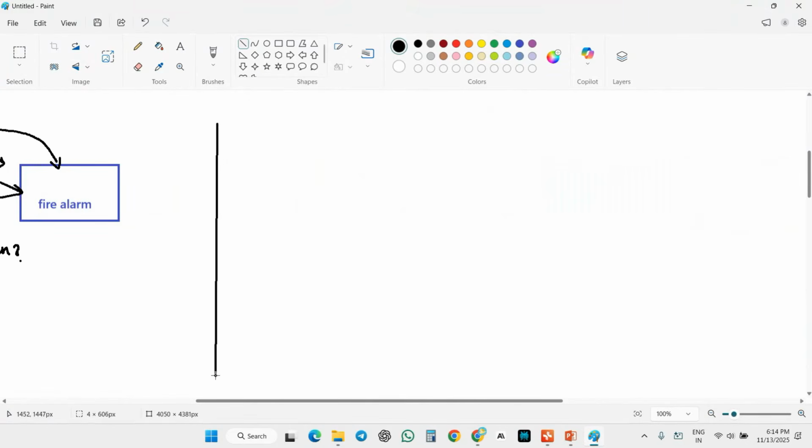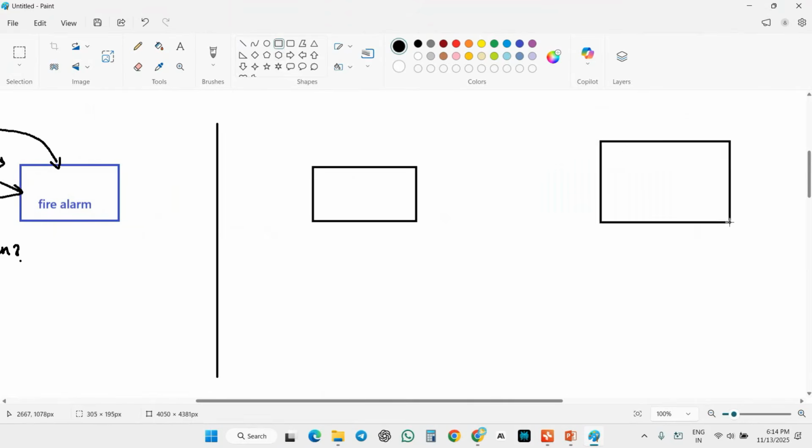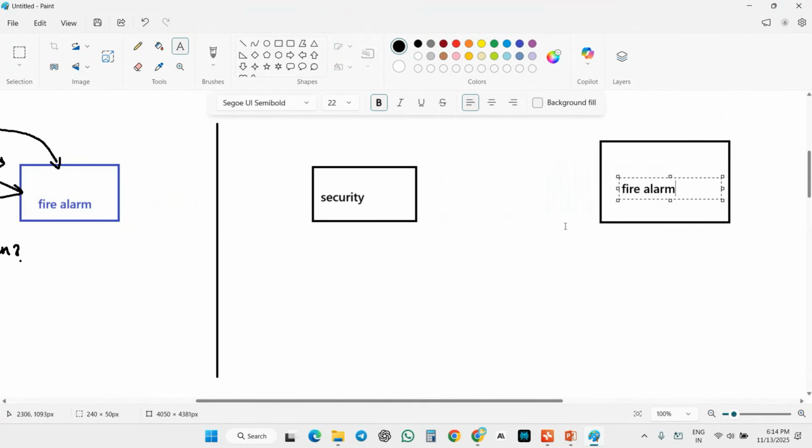Another example is security. Security is always checking whether the fire alarm has happened.